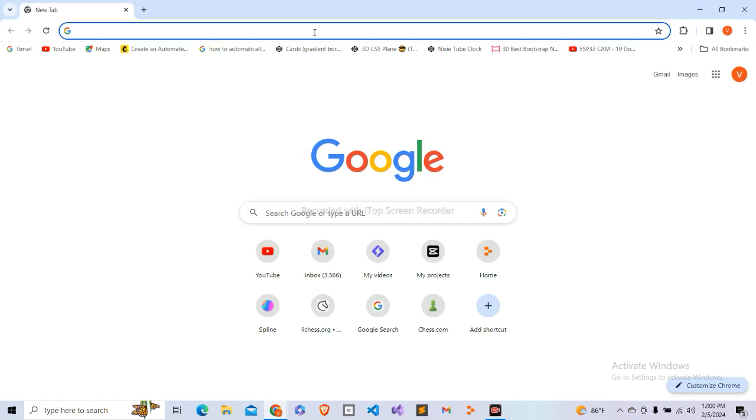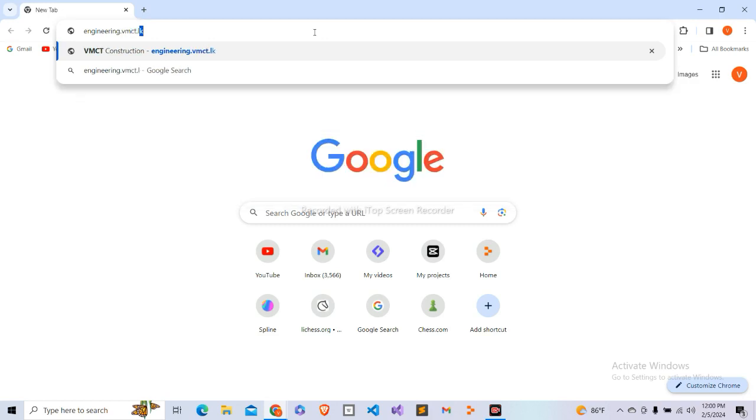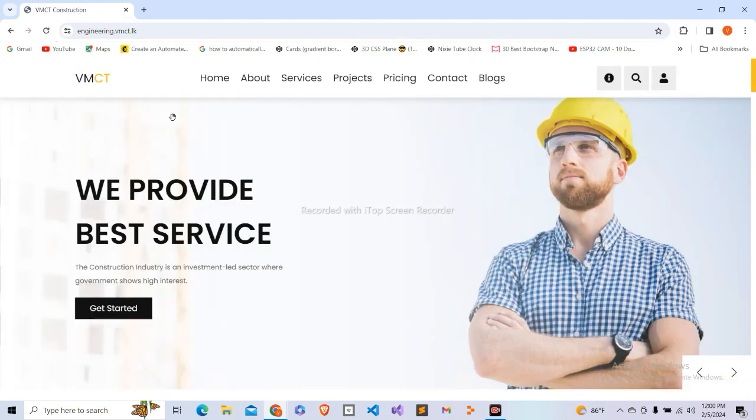I'm going to search for this website, engineering.vmct.lk. This website is an engineering website. The company is VMCT Construction.